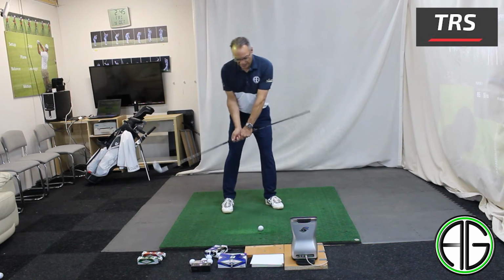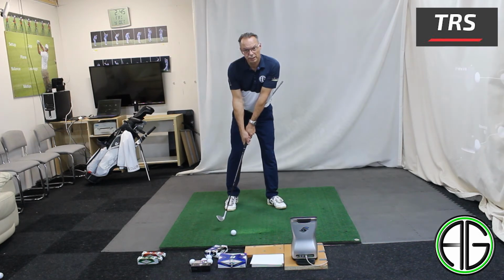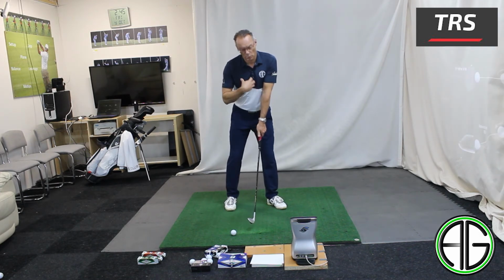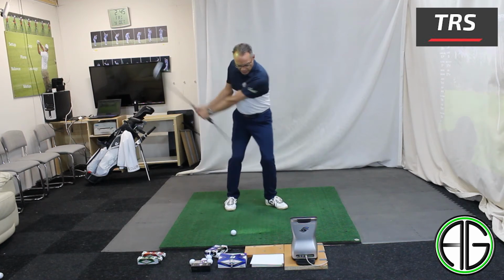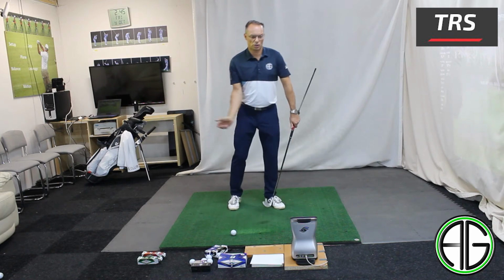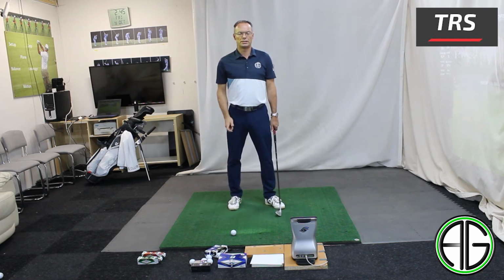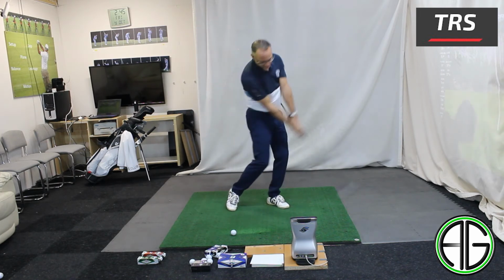So what I'm actually working on is not flipping. And the reason why I don't want to see a flip is because I want to keep turning through the shot. I know that if I turn through the shot, I don't flip. So these are what we're working on. I'm working on turning through the shot.